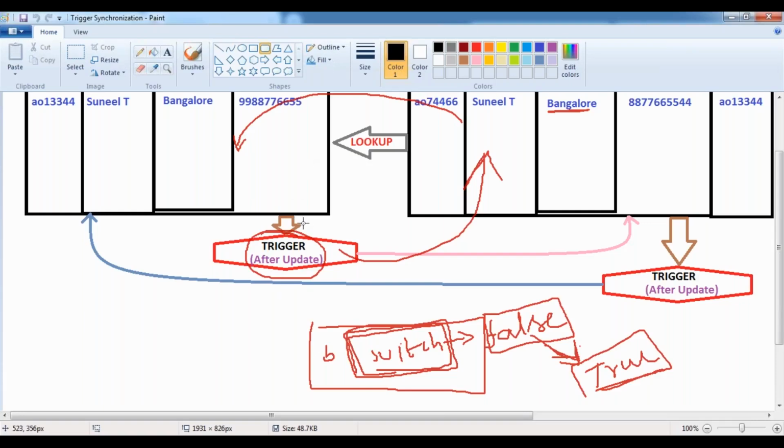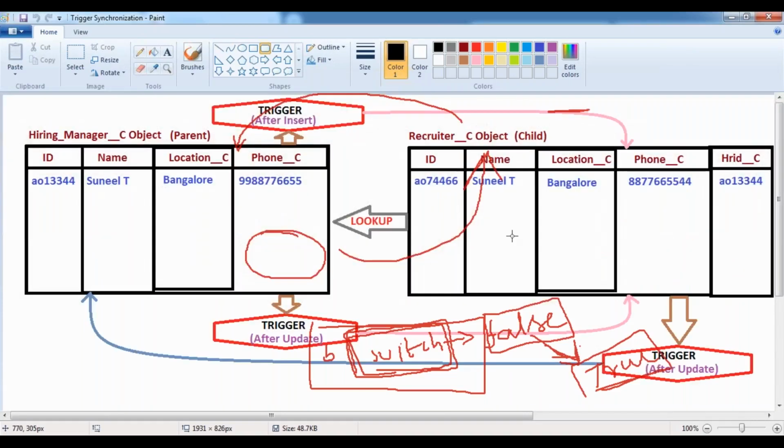For that reason, we are using these static Boolean variables. Through them, we can avoid this recursive trigger problem. If anybody asks, what is the recursive trigger problem, then you can explain: in our project, we got a requirement where we were synchronizing the data between these objects. At that time we got the recursive trigger problem, so to avoid that, we used static Boolean variables. Through static Boolean variables, or by adding some proper conditions, we can avoid this kind of recursive trigger problem inside your Salesforce instance.